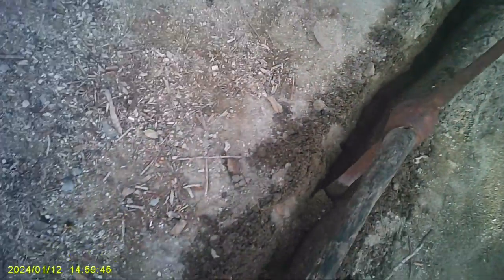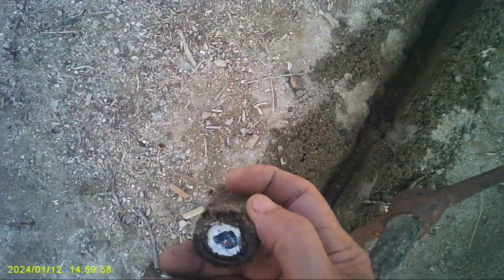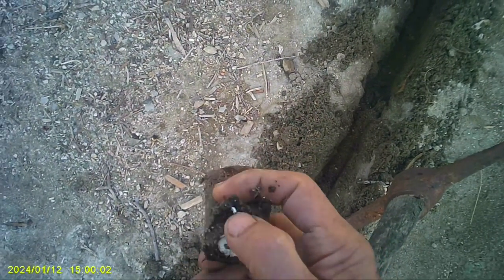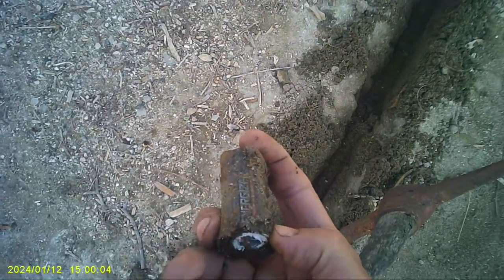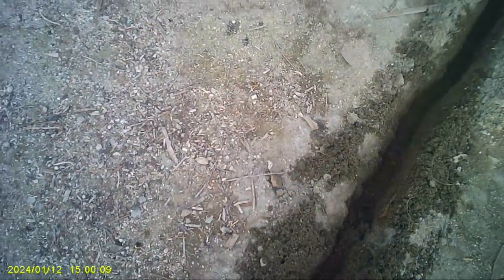But ooh, I got a dislocation here. I wonder what's in there. Battery? What the hell is that? Solenoid? No. Oh, it's a battery energizer. A D. Ooh, there's a hole for it.